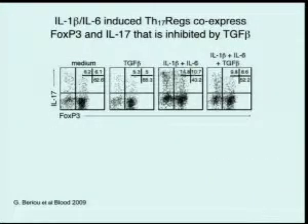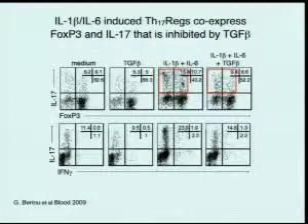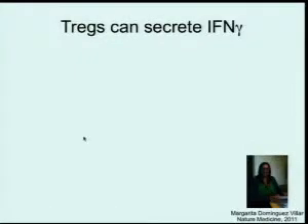One can look directly at the peripheral blood and see that these Tregs conditioned with IL-1 plus IL-6 were both FOXP3 positive and FOXP3 negative. Again, we see how TGF-beta inhibited to some degree the secretion of IL-17. And these conditions did not induce the secretion of gamma interferon in these Treg cells at all. More recently, Marguerite Dominguez-Villar came to the laboratory and was interested in looking at Tregs in terms of gamma interferon secretion. Could IL-12 induce gamma interferon secretion?